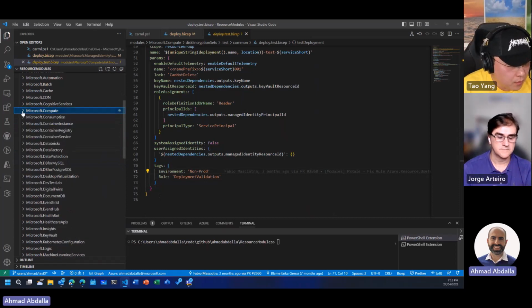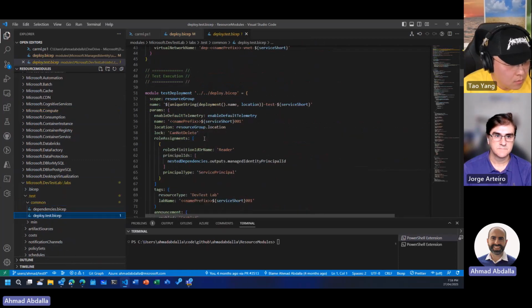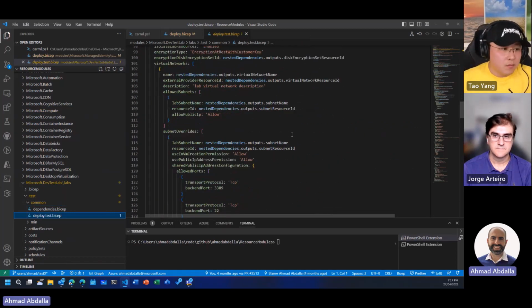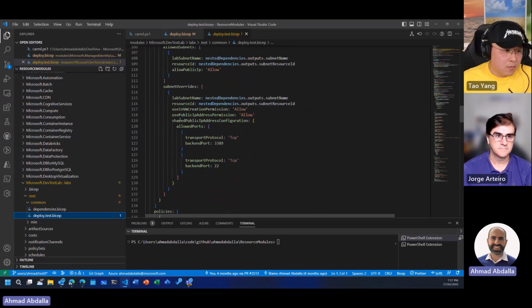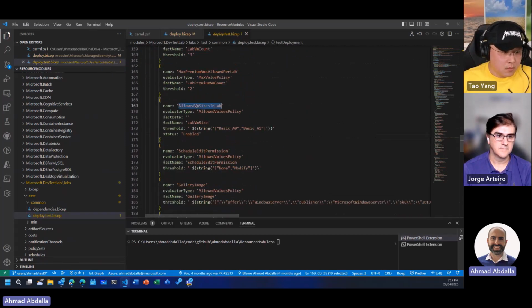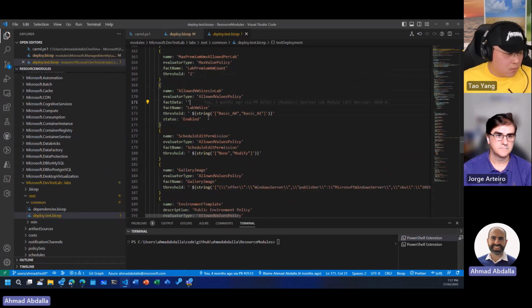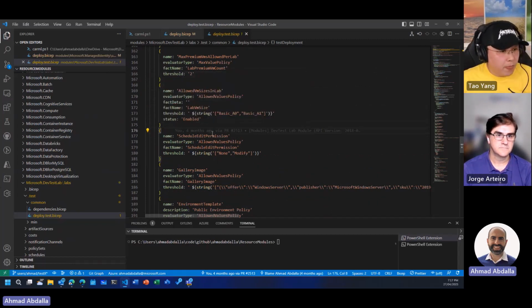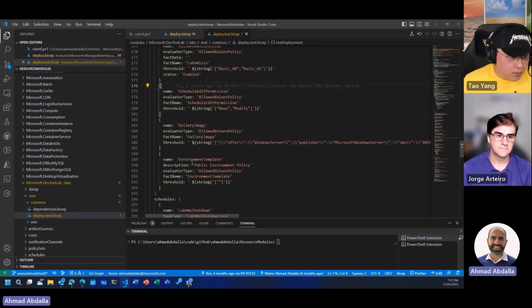I'll also show you something way more dense when I mentioned Dev Test Lab as well. So this is Dev Test Lab. This is all the different combinations that you can create inside a Dev Test Lab deployment. Things from shared public IPs to policies to allowed number of virtual machines in the lab. All this stuff here is not inside our documentation. We had to make the effort to go in and actually test all those different combinations together so that we could actually help customers understand how to even use this module.